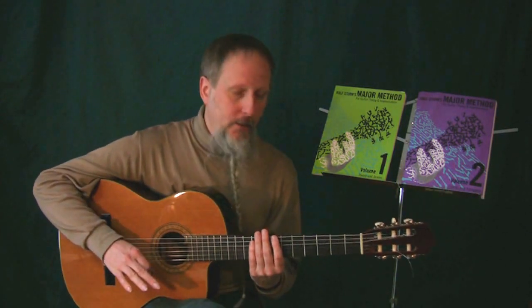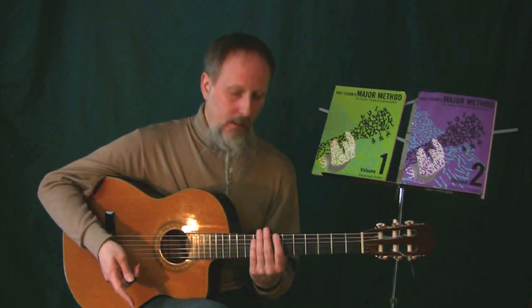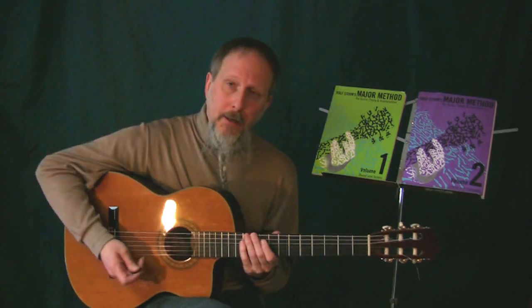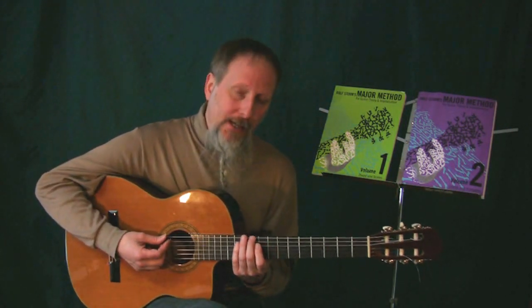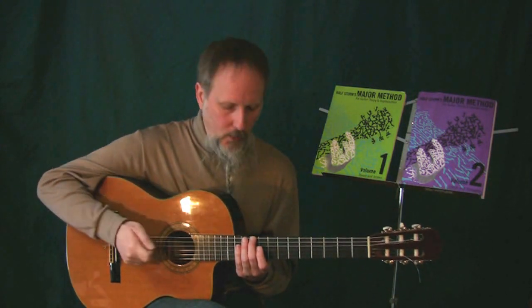Again, these are all the patterns to the E blues scale, which are identical, except for the blue note, to the E minor pentatonic scale, which is also the G major pentatonic scale. The next pattern, you're going to come on up, so your second finger's on the 10th fret. And as it relates to the major scale, this is like patterns 4 and 5 combined into one.